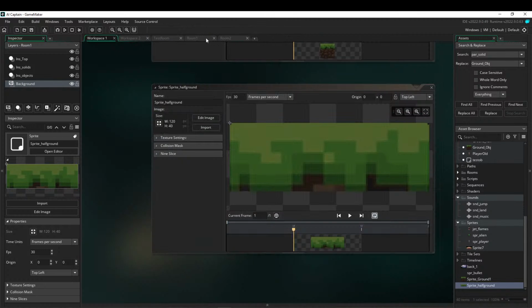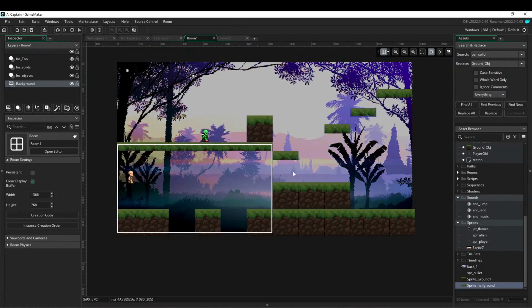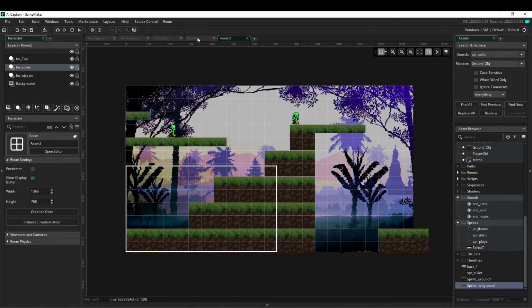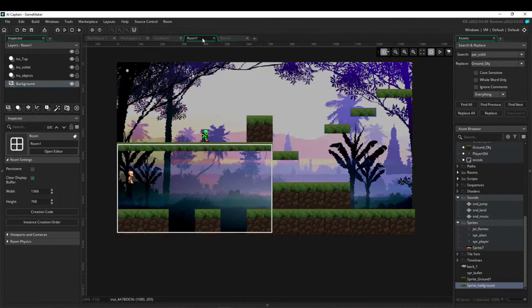So if we go back to our room one, now we can see the platforms and the ground are darker, which kind of fits in more with the background and the nighttime feel. So let's just test the background.